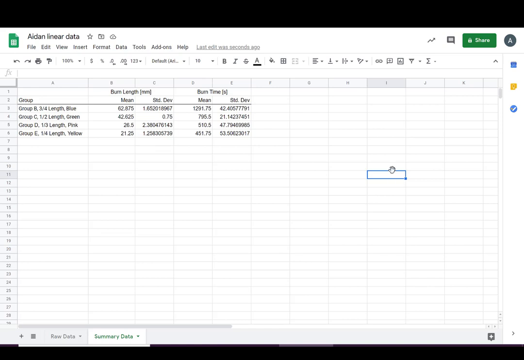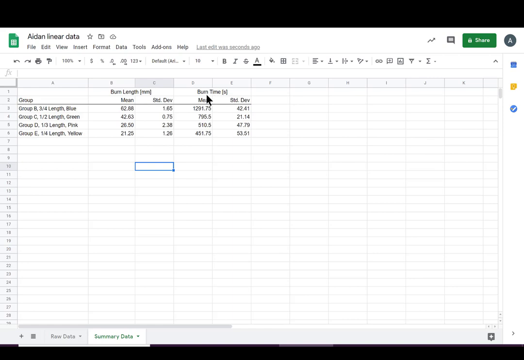Awesome. Now my data table is nice and full. Looking at our numbers, we got a lot of decimal places on these standard deviations. I'm going to bring it down with these two buttons, increase decimal places and decrease decimal places. I'm going to bring these guys down a touch to two decimal places. And I might as well do the rest. Awesome. All right, everything's set to two decimal places.